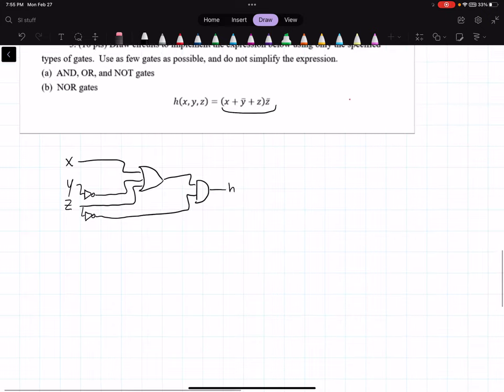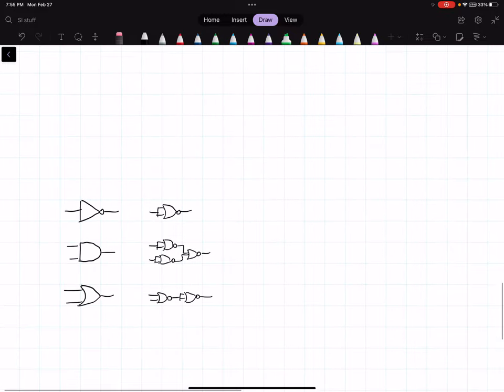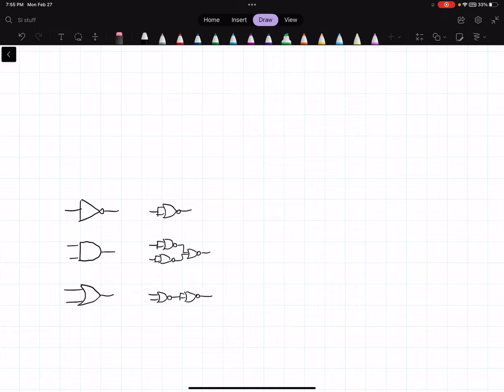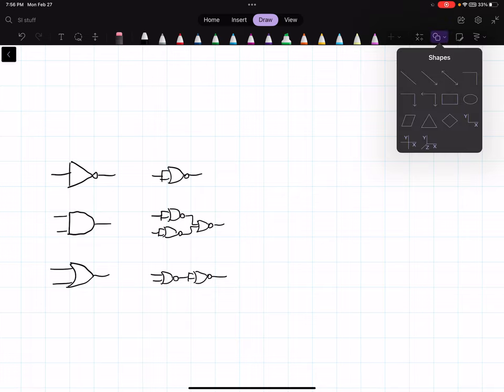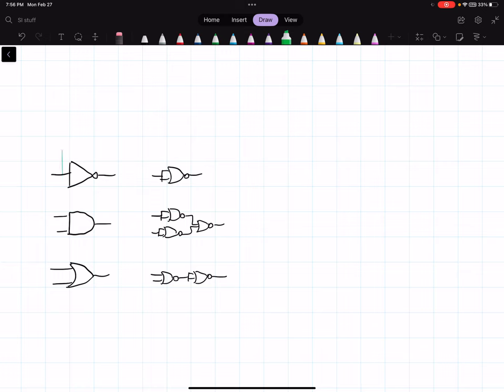And then to make it using NOR gates, if you go online, you can look up NOR equivalent gates or NAND equivalent gates. He might ask for one or another, and you'll find something that looks like this. This is just saying that this is equivalent to this. So if you put X in as the input in this one, you'll get a Y out on the other side. Same thing. If you put X on this side, you'll get Y out.